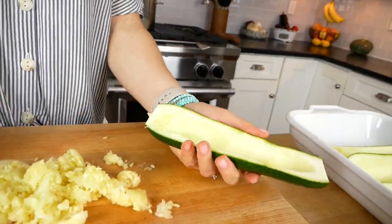Now, for those of you who've been with me for a long time, you may recognize this recipe because it is a clean and delicious classic. I created this recipe over 10 years ago, but I had to pull it out of the archives because I just love making it this time of the year.